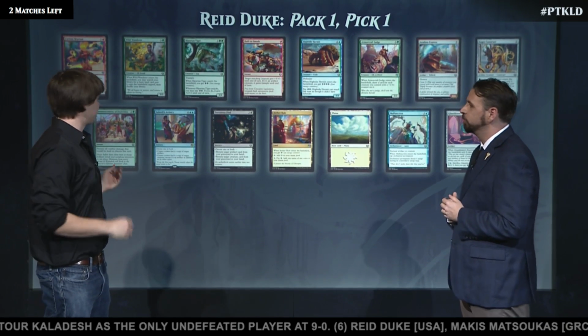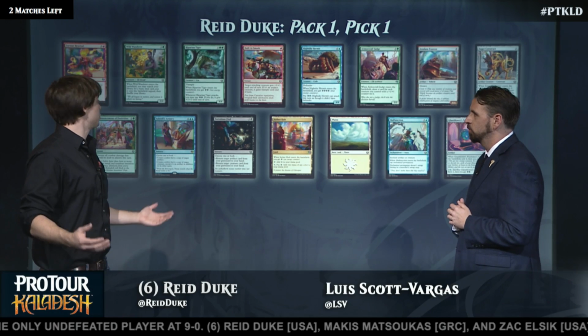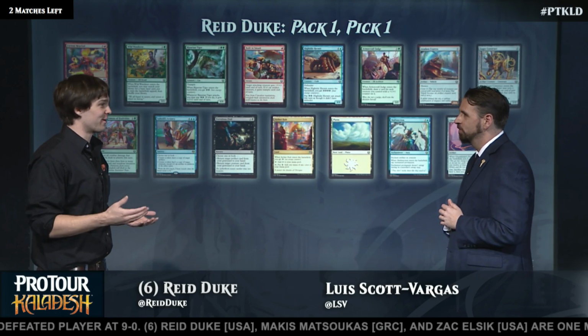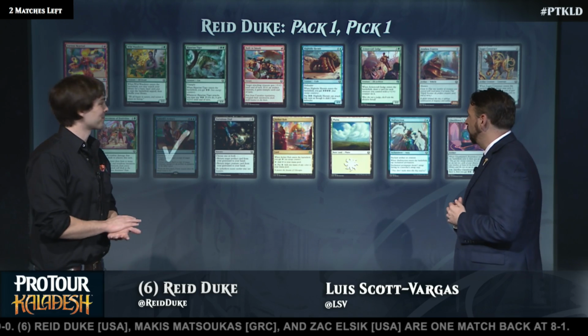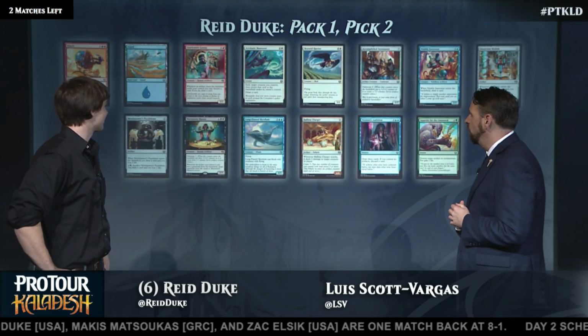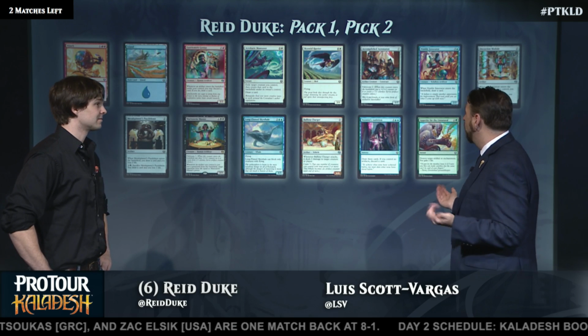Right, yeah, I had Saheeli's Artistry yesterday in a blue-black control deck, and if I had to choose a card other than a Mythic Rare or a Masterpiece to open, Saheeli's Artistry would be very near the top of the list. It's a great place to start. Pushes you into heavy blue and a more artifact-centric deck, but you are certainly wide open at this point.